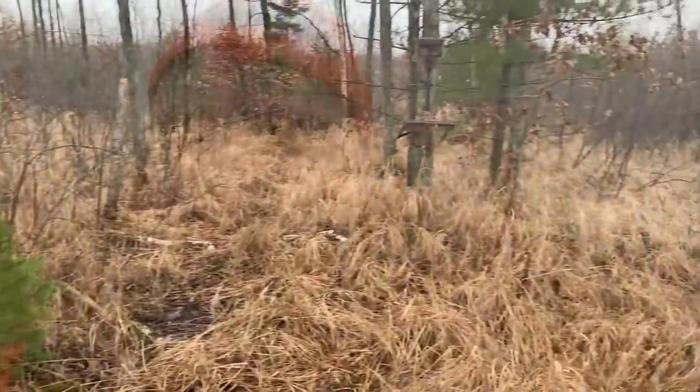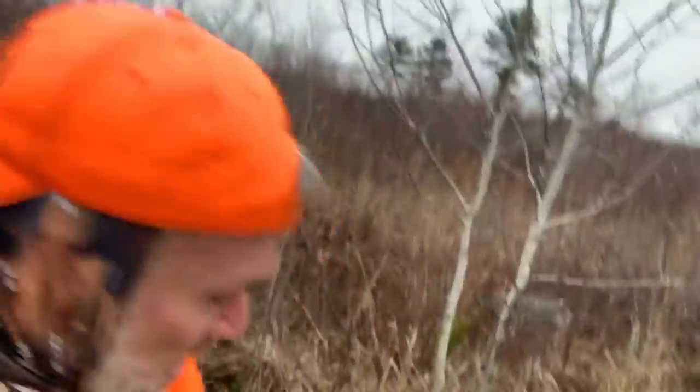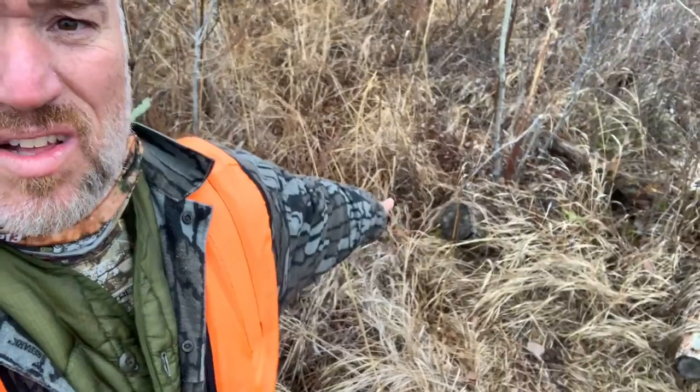I think I'm shortcutting it through the slashings to get back to the cabin. I could not be more in the thick of these slashings — all around me, just in the thick. I couldn't shoot if I had to save my life. But I come to this little opening, this pocket of grass. See where this log is? All this is matted down — this is all buck bedding. I don't know how you would access this. You've got to find the trail systems coming out of here, find the food sources, and find them coming out. Got to play the wind.